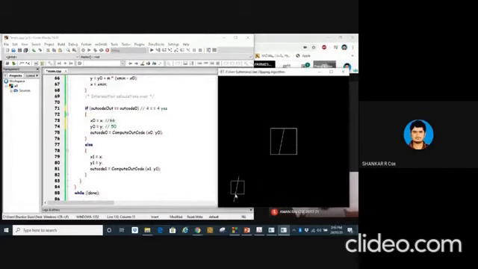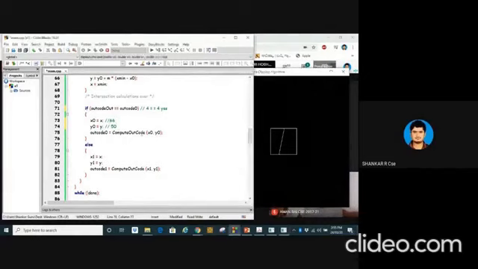So I am just earmarking that this is my starting point now. The starting point was 60, 20. Now the starting point is 66, 50. Now we'll again calculate outcode 0 because who knows, a single pixel can be outside.